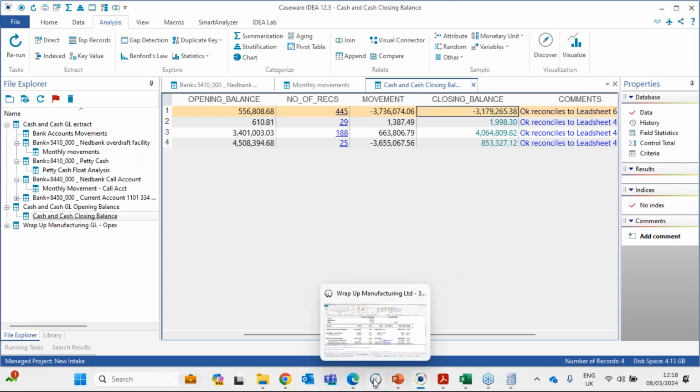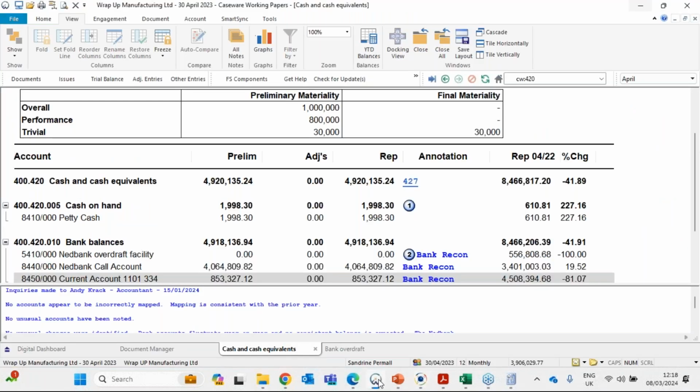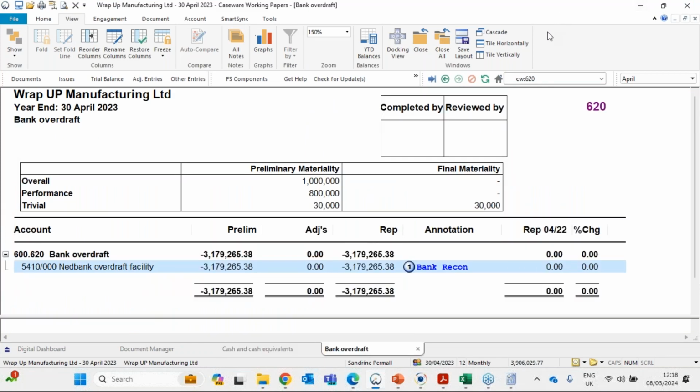A very nice way, if you don't have Caseware IDEA, to view prior year against current year, will be to look at your lead sheet itself. If you go to your bank overdraft lead sheet 620, you can see here, oops, sorry, you don't see the value here for net bank overdraft.